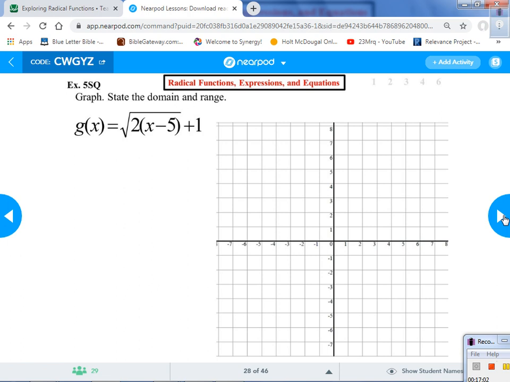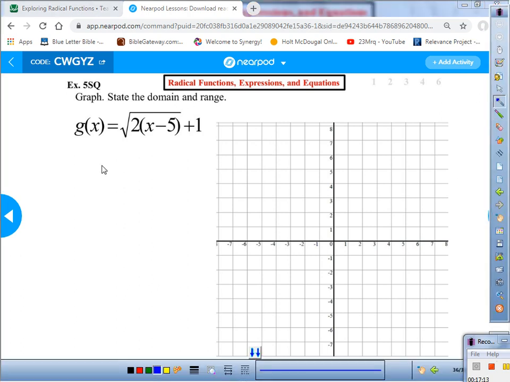Look at this next one. Look up. Don't copy this. I'm going to change it a little bit. Look up, please. So let's say I gave you this function, but I said, you know what? Never mind. I'm going to change it a little bit, and it's going to be -2. And I'm going to graph it.